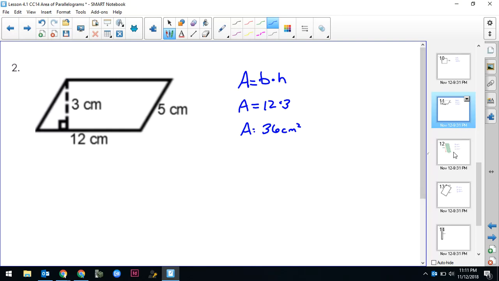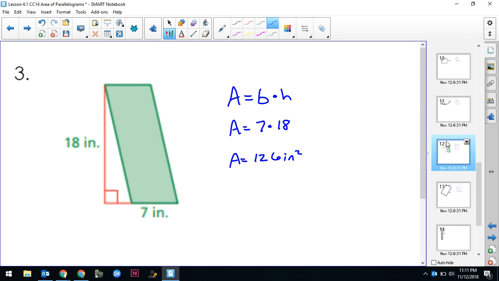For the third one, we have a parallelogram, and the parallelogram is base times height. This one looks a little funky because we have an extra side added out, and they didn't make it a dotted line. They actually made it red, although on your notes it's not red, sorry. But it is where they extended out the base to add in a height. So the base times height is 7 times 18, and we end up with an area of 126 inches squared.